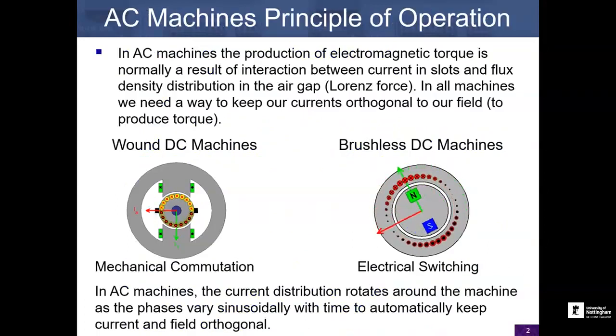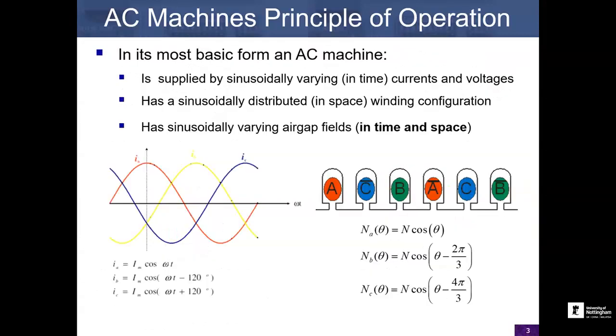So in AC machines, our fundamental principle is that we want to build some kind of travelling field. So going back to the general AC machine principle stuff that we did just before synchronous machines, we talked about how we're trying to get the same kind of behaviours that let us have a time-varying current distribution and field distribution around our air gap.